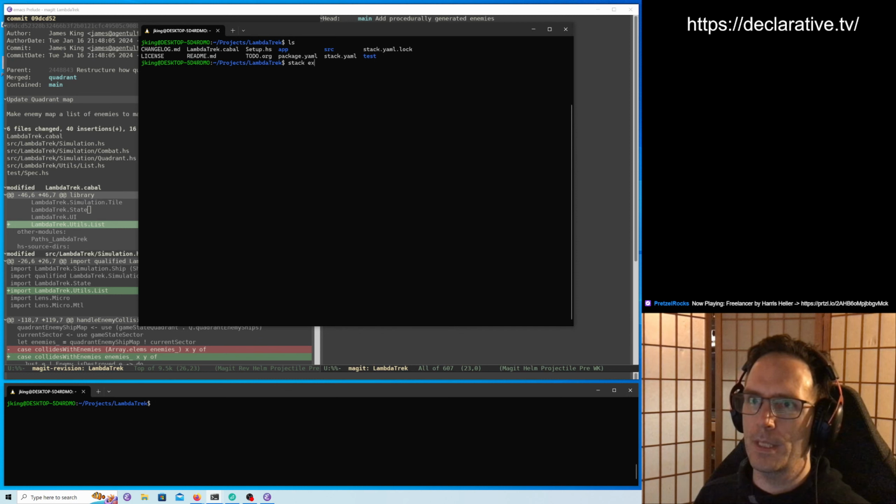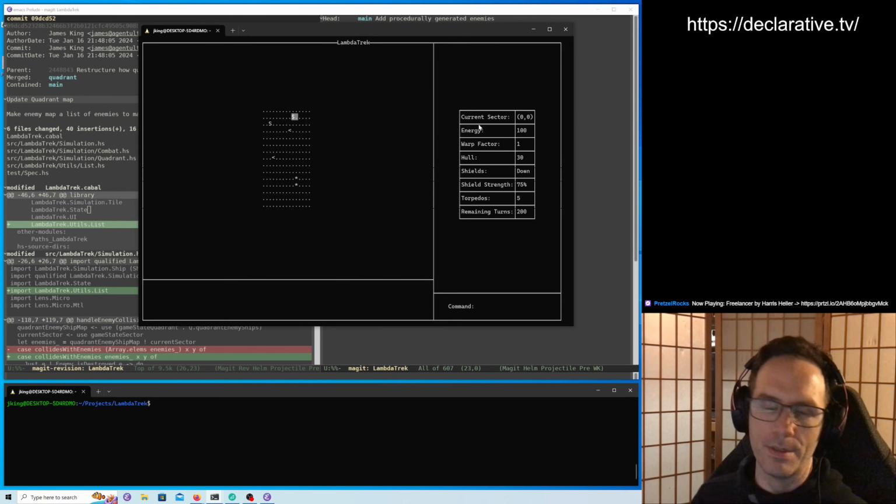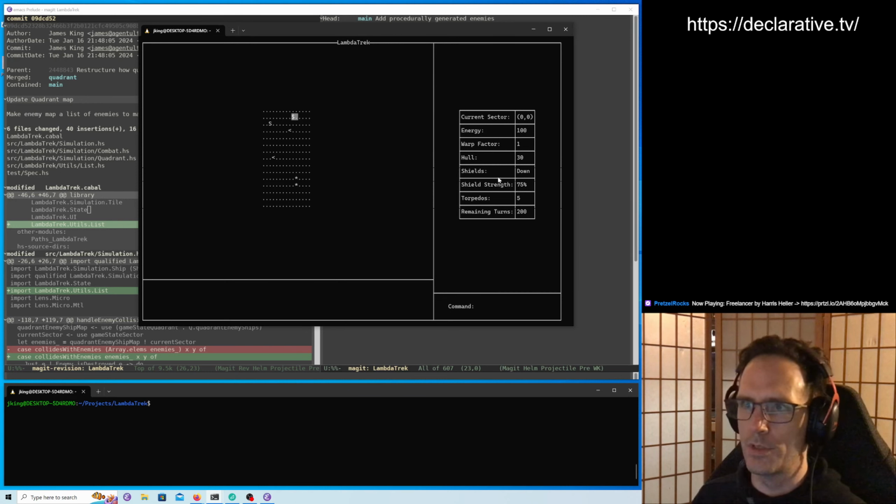So we run our package like this, lambdatrek, in lowercase though. And here's our game so far. Okay, we've got a little sector here. We're now procedurally generating bits of the game. Not well yet, but it's getting there. We've got a couple of stars, some enemy ships. This S is your ship, the player ship. A dollar sign is a space station. Over here on the right hand side, we have the info panel. It shows the stats about your ship, the current status of the shields, the shield strength, how many torpedoes you have, and so on and so forth.